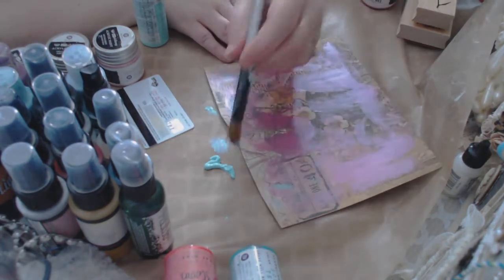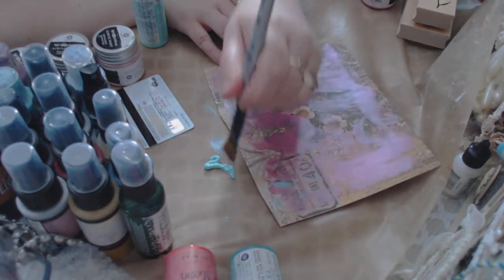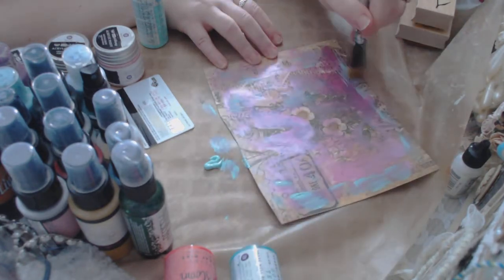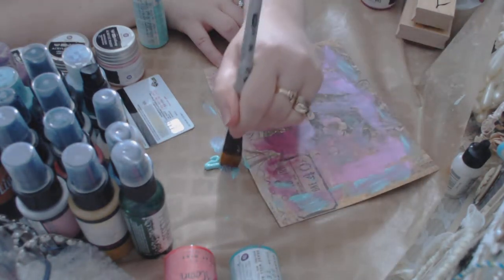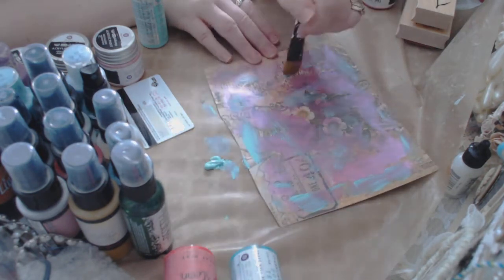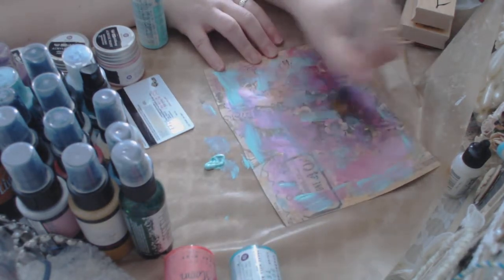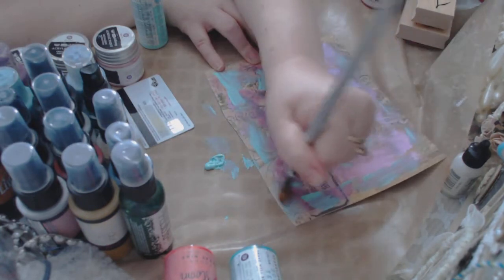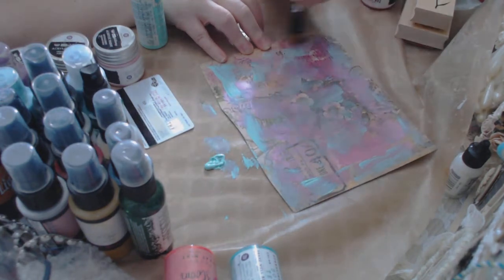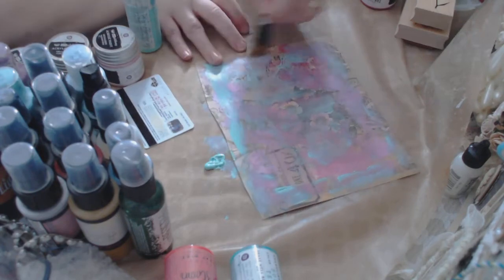I'm not drying the paint in between, because I'm okay if it mixes together. It'll just make it really pretty. Again, I'm just going over different spots. Remember, the end result is not going to be this paper. It's going to be the flowers I die cut out of it. So make sure to get the edges too, because I want to get as many flowers as I can out of this piece. And I think this time I will use the heat gun on this.